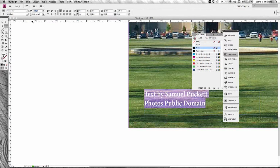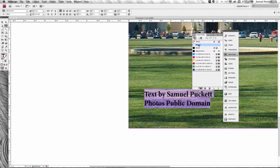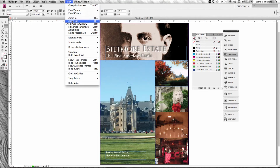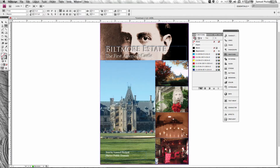And I'm hitting the tab key. If you get the wrong font, you can go up and down with your arrows. 12 point is fine. And we do need to make the typeface white. And Command 0 fits to window. Again, let me show you where that is the long way. View, fit to window, or fit page in window, or Command 0. That's the quick way to zoom back out.